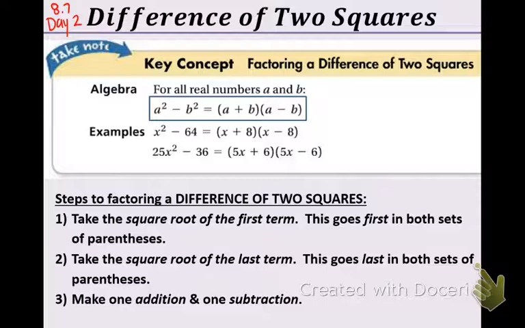Now, in order to factor that, we're just going to take A plus B and multiply by A minus B. So what will make more sense is this example right here. x squared minus 64. Well, we know that x squared is just x times itself, x squared, and then 64 is 8 squared. So what you just want to do is x plus 8 times x minus 8, and that's the shortcut. It's really fast.